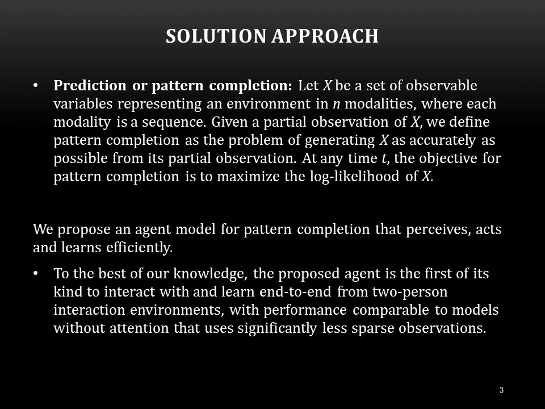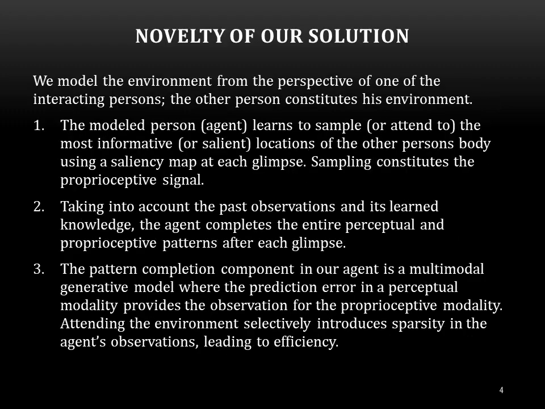As the solution, we propose an agent model for pattern completion that perceives from its environment, acts on its environment, and learns efficiently. To the best of our knowledge, the proposed agent is the first of its kind to interact with and learn end-to-end from two-person interaction environments with performance comparable to models without attention that use significantly less sparse observations. We model the environment from the perspective of one of the interacting persons out of the two. The other person constitutes his environment.